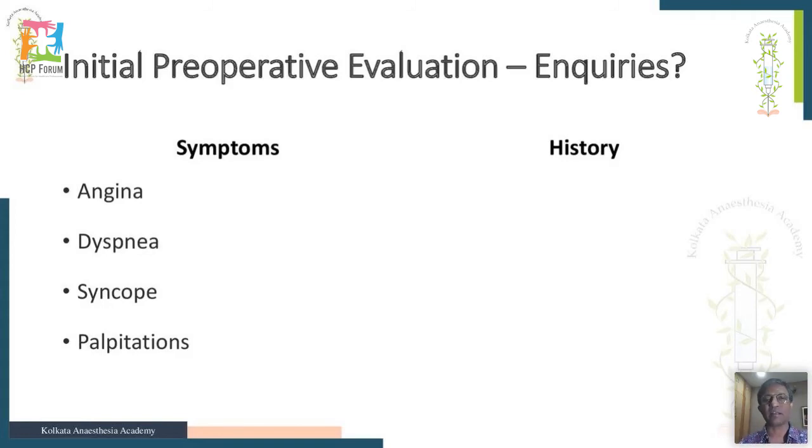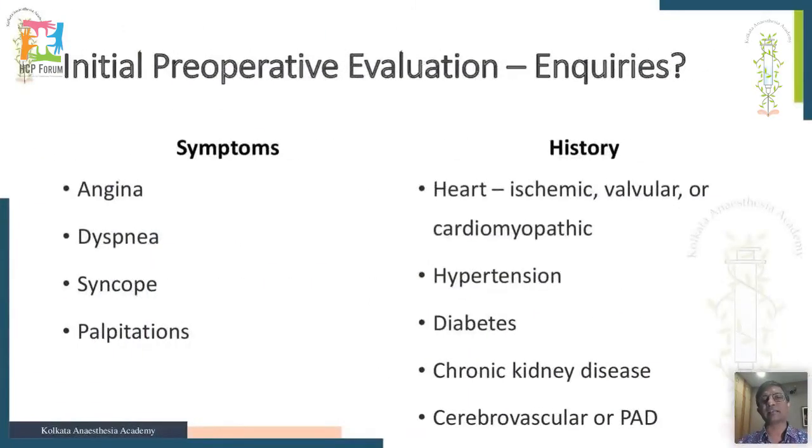From the history, there are certain things that you want to find out. Does the person have history of ischemic heart disease? What have been the interventions? Has the person undergone revascularization? What kind of anti-anginal or other cardiac medications has the patient been on? Does the patient have valvular disorder? Along with the valvular disorder, what is happening to the chambers of the heart? What kind of medications is the patient on?